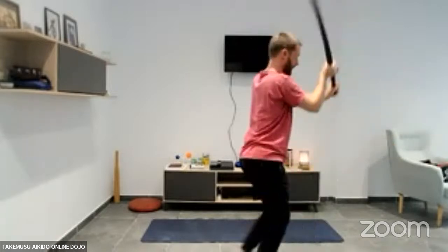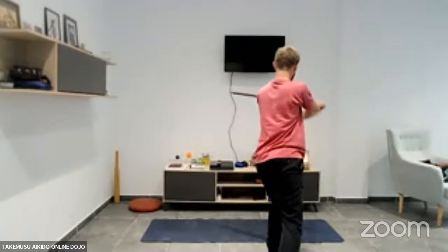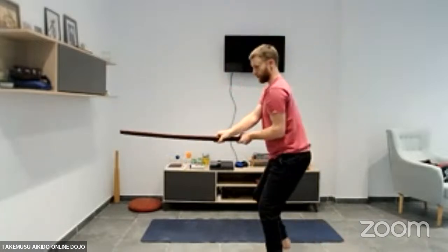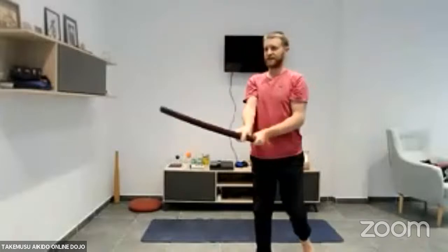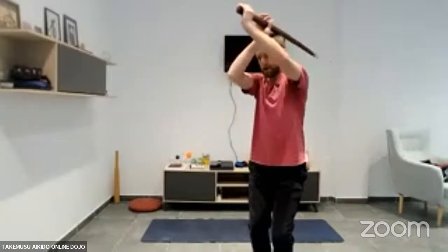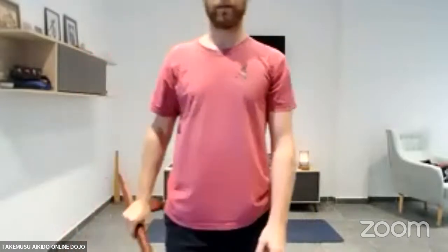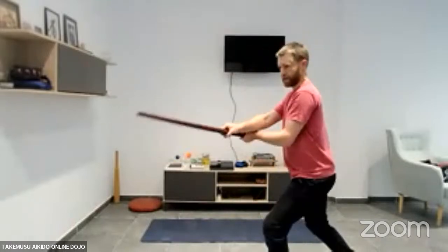Just play with slowly moving from daee to ski. Try to feel that the feet are constantly now searching for the ground. And the weight's constantly trying to drain down more and more. It's very easy in this exercise for the weight to go up, up, up, up, up. Keep it slow. Drain. And in this case, keep the feet really flexible, supple. Your knees, elbows staying, functioning together, hips, shoulders, hands, feet.